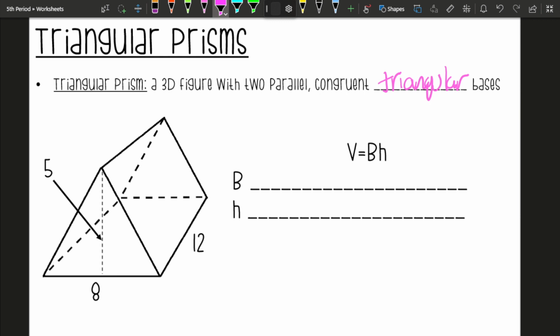And when we look at this, just like when we look at the rectangular prisms, if we put it in a real life scenario, it kind of looks like a camping tent right here. That's the zipper. That's how you go in, right? So this is one of my bases. And what shape is this? Triangle. Now the back wall is also a triangle. So that means this is my second base. Every prism has two bases and they're going to be the same shape. So why is that the first one and not the second one? Can't that be the first one? It doesn't matter. Yeah, you can. Absolutely.